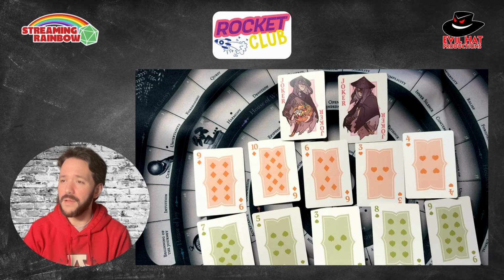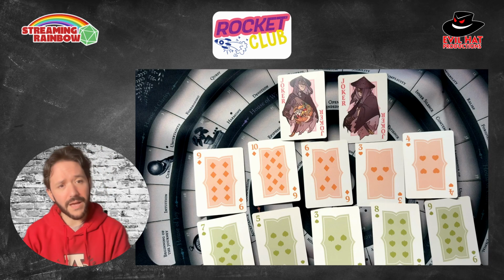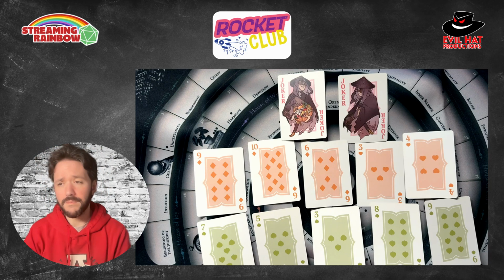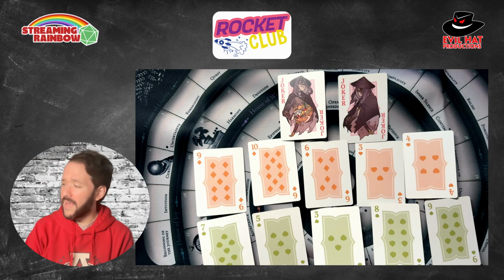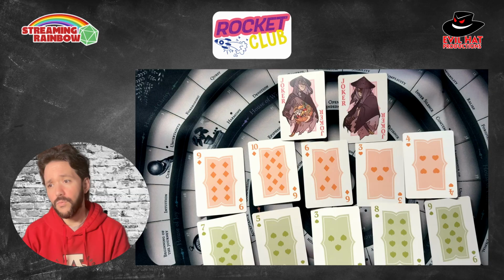Black cards describe ships' physical condition or placement, whereas the reds describe strange and otherworldly features. Again, these can mix and match. They just happen to not in this case. We have the 8 and 9, which are lost and crashed. So one ship is damaged and ancient, the other is lost and crashed.